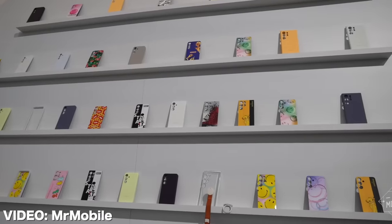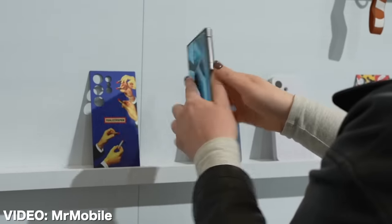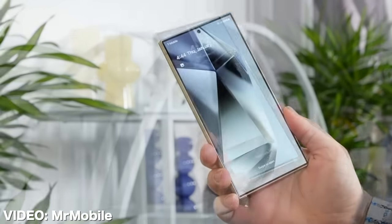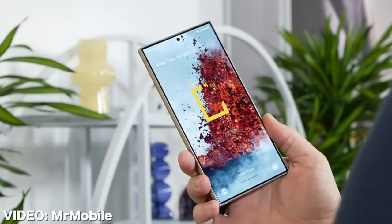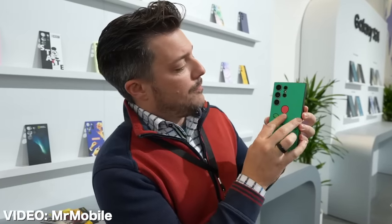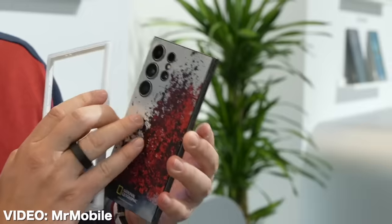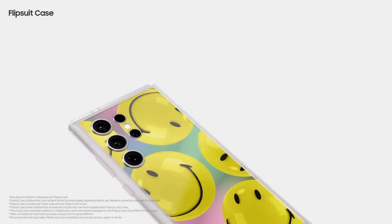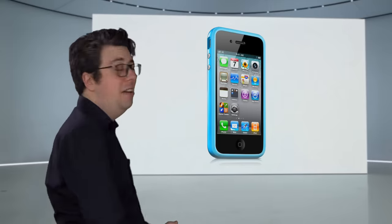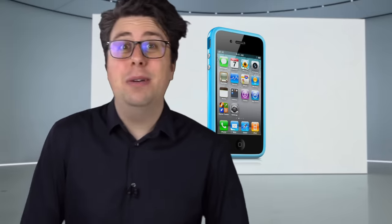Well, if it does break, don't worry. Because you can get these weird suitcase covers for your phone, where you put one of these plates on the back and the phone automatically detects which cover you've chosen. Oh, so they're sort of like MagSafe covers, if they weren't magnetic or safe. So they don't attach magnetically to your phone, and they don't really protect much of it either. No, you gotta use it with this included bumper case. Oh, remember bumper cases? They were so successful that we stopped selling them.